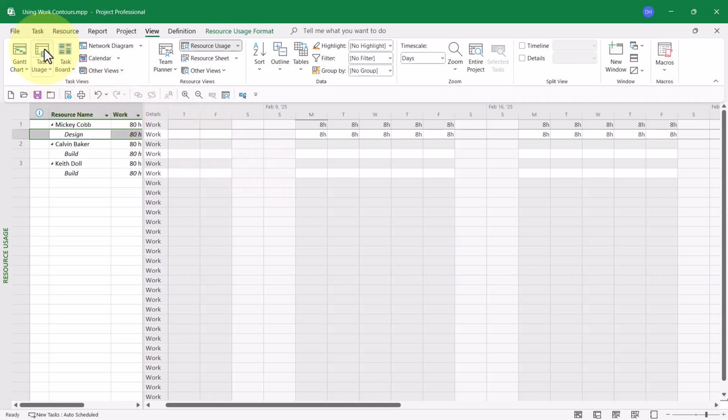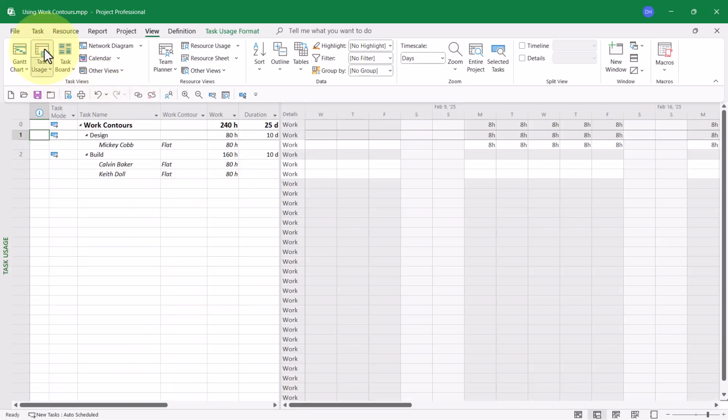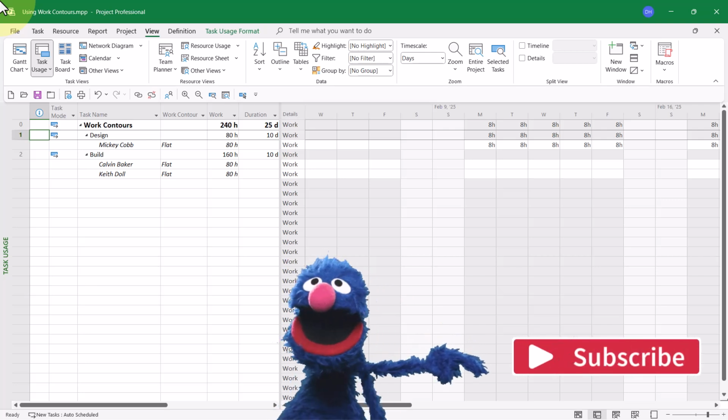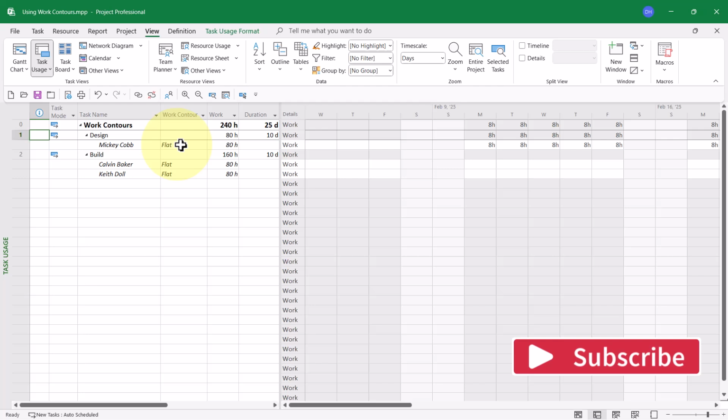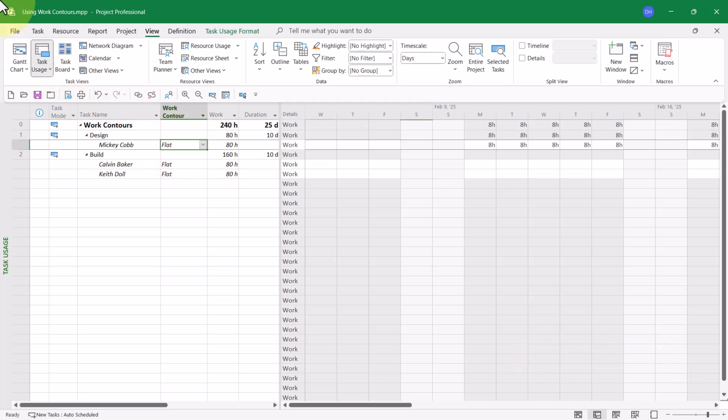Let's go back to the Task Usage view. In the Task Usage view, I want you to notice that I've included the Work Contour column, which will make it a little bit easier for me to demonstrate each of the work contours. Notice initially that every task's default work contour is the flat pattern.